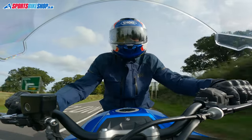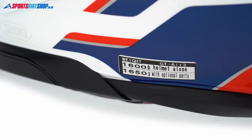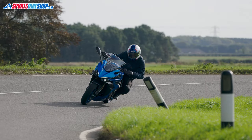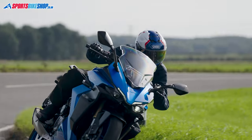Weight is up compared to the GTA2, which is no surprise really, as ECE 22.06 helmets tend to be a bit heavier than their older equivalents. This size medium GTA3 weighs in at 1,665 grams on our scales — that's about an 8% increase over the GTA2, which we weighed at 1,542 grams. It's not really that weight is an issue out on the road; this helmet has a good balance and in 300 miles of riding I didn't have any issues at all in that regard.